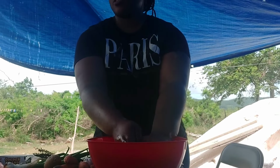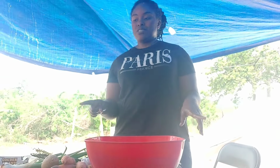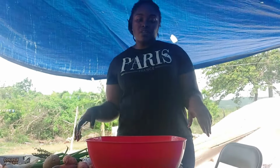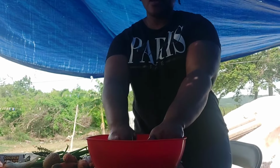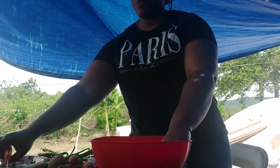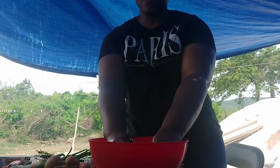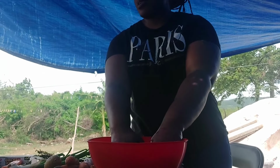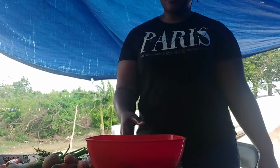I'm gonna wash this and then wash it again. So in the second wash, I normally just put a little bit of salt in the water whenever I'm cooking the yam. That prevents it from turning black. Even though when I'm cooking soup, normally the yam don't turn black, there are sometimes when you're cooking food by itself and the yam just changes color, and you just wash it off in some salt water, or you can add a little oil to the pot.